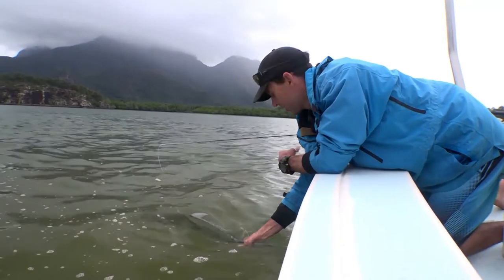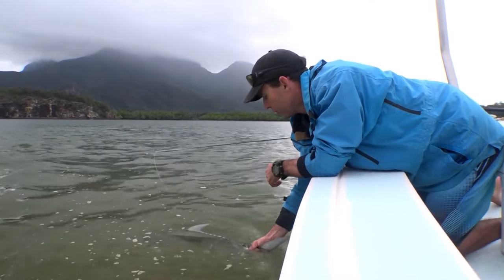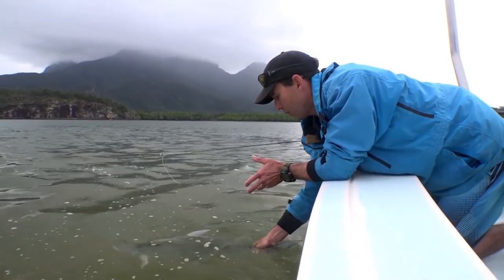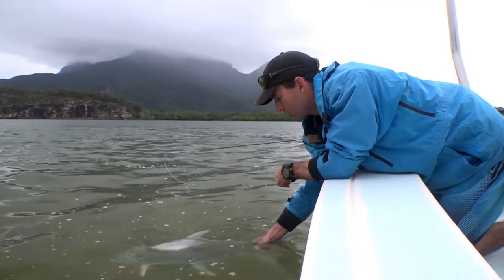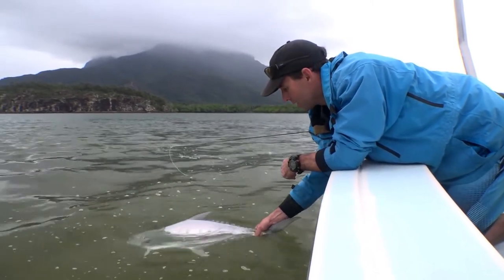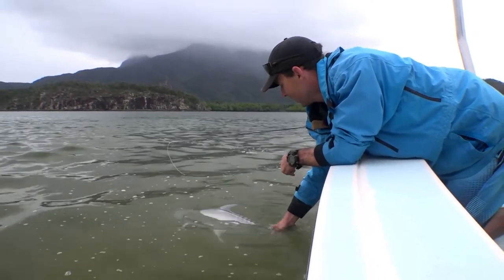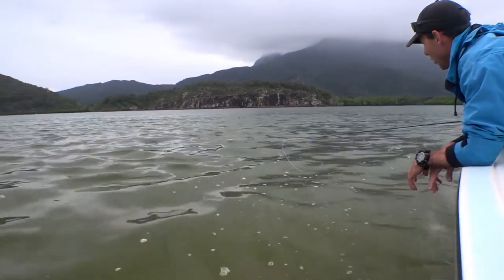Pelagic species like this love to be on the move, and they really need that oxygenated water pushing through the gill systems, which is why we don't like keeping them out of the water too long. And if we're getting photographs and the like, we very often put the fish backwards and forwards, in and out of the water just to keep them wet, keep them oxygenated. We're going to let it have a rest now and then let it swim back to join its mates. This one, probably about a 3-4-year-old fish, definitely an adult, and still on its way to growing twice that size. Matey, you can go and join the herd.